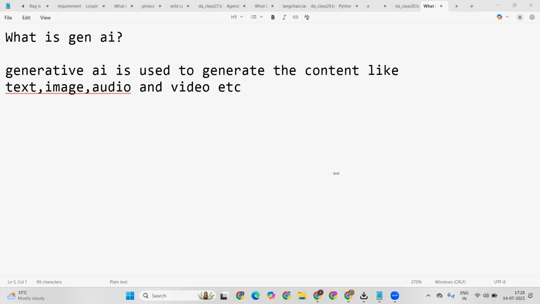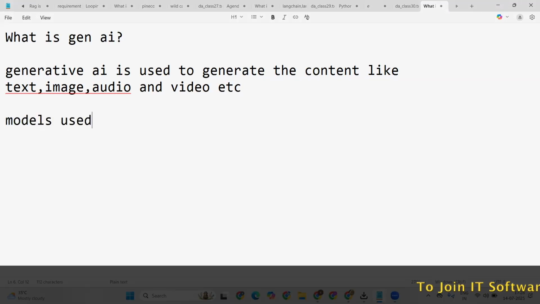DeepSeek. So guys, when it comes to GenAI models, we have ChatGPT, Gemini, Gemma, Llama, Grok, Claude, Titan, Midjourney, Sora, DALL-E. So these are the different GenAI models which we are using in the current market.